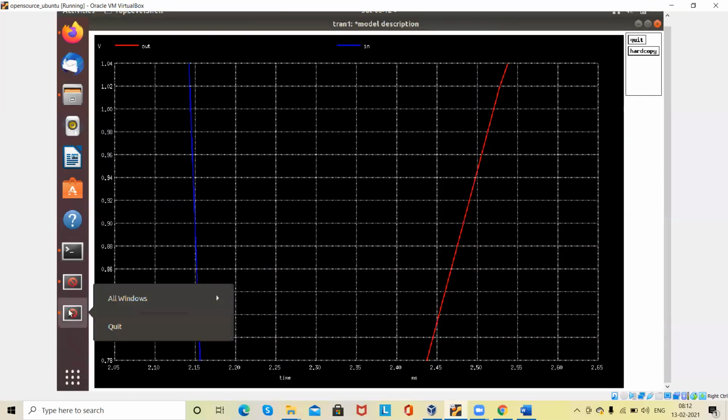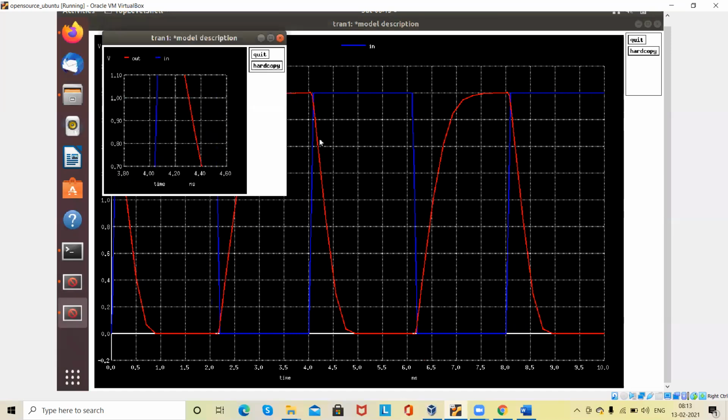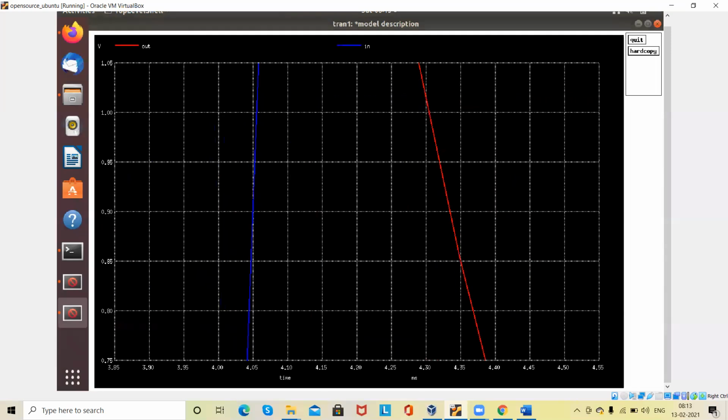So now let's see fall delay. For fall delay, since the output is falling, we have to consider this area. Now we take it at 0.9. So click here, and for the input it is here.